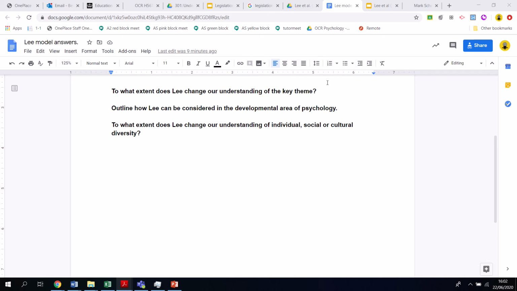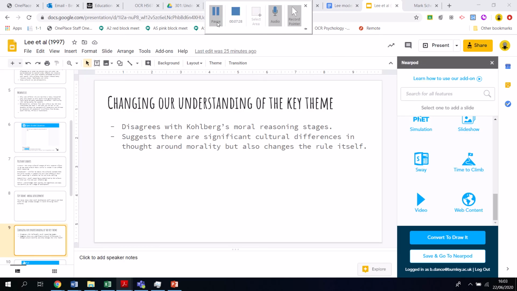So like I say, if it was asked for about 5 marks, there'd be 3 marks worth of your 'to what extent' and how it changes it, and then a couple of marks available for context from each study. But again, I would make it a simple PE paragraph really. So I would say that there are a couple of things that you could talk about here. You only need to pick one.